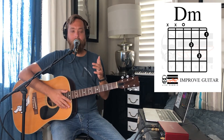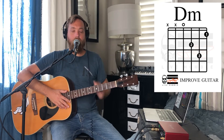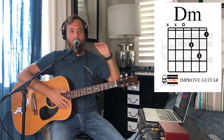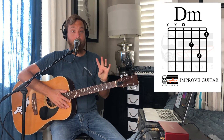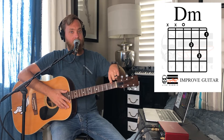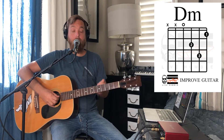Hopefully you tuned up and you're back. So like I said, this is our D minor chord, and the first thing I want you to notice here is the X, X, and the O on this chord chart. This is a brief overview — if you want a more in-depth analysis on how to read this chord chart, here's a video here. What the X and X mean is we are not playing those strings. That means we are only playing four of our six strings. Our low E string and our A string do not get played at all with this chord. And then the D string has an O, which means it's open — we're going to play it but not place any fingers on it.